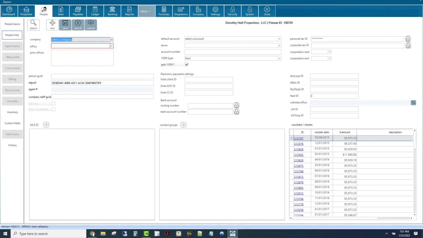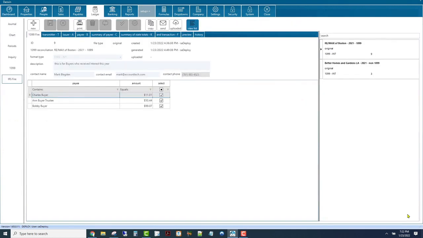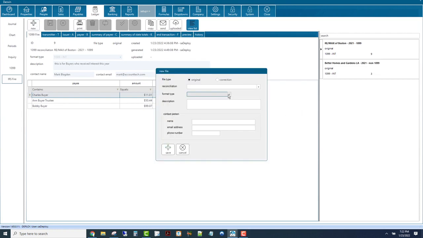Now, you might have some people that you do business with where their 1099 type is rent or other. On their profile in Darwin, you will see rent or other set up as their 1099 type. Suppliers of the type rent and other get reported to the IRS on Form 1099 MISC. So we're going to create a new batch now where we set the format type as 1099 MISC.